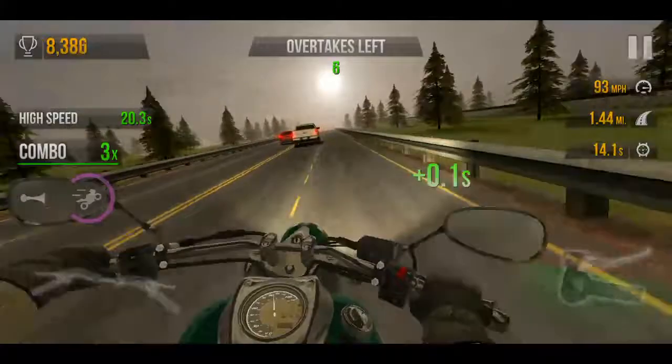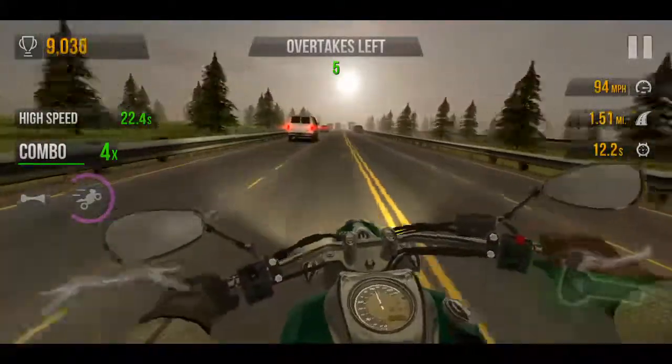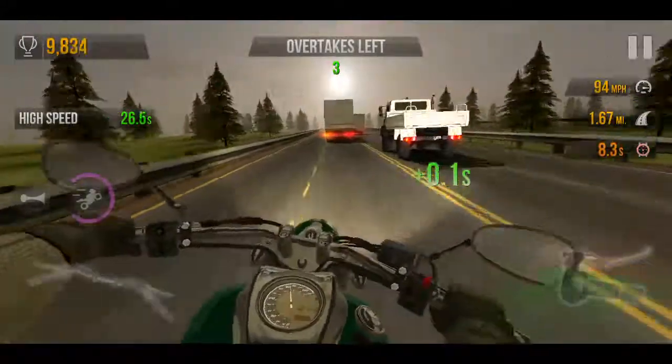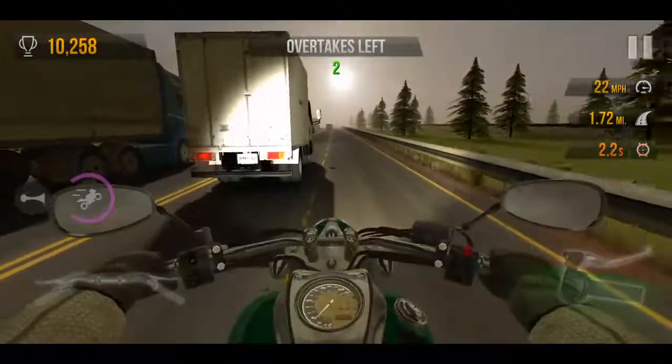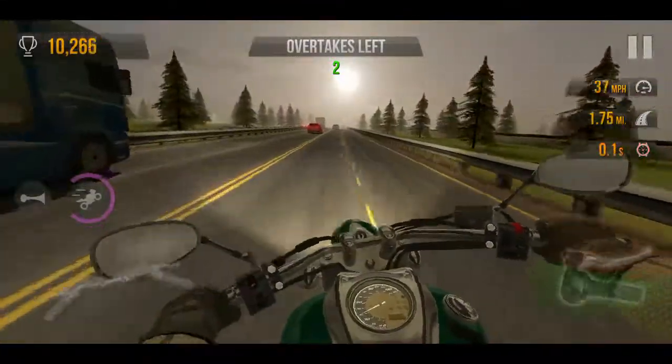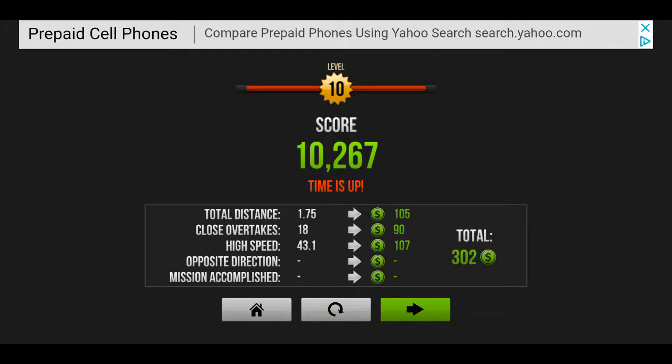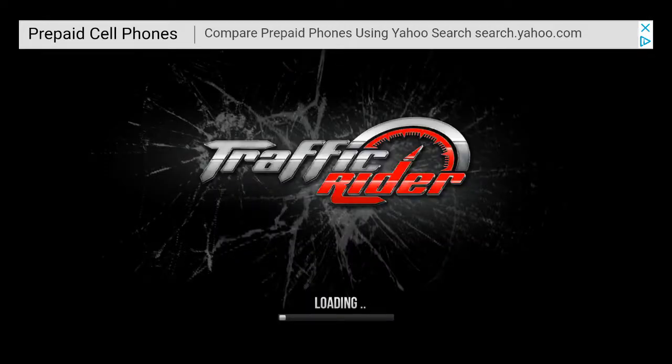I gotta get 7 more, 5 more. Oh, I crashed. I think I would have made it if I wouldn't have crashed that last time. It says I need 2 more, and like I said, okay, I crashed, so I didn't make it in time. Let's go back home. Let's try a different race mode.